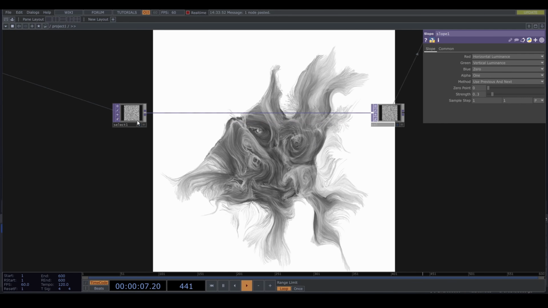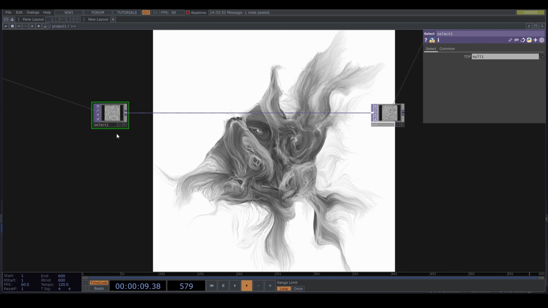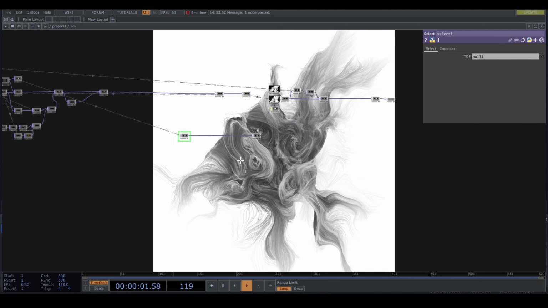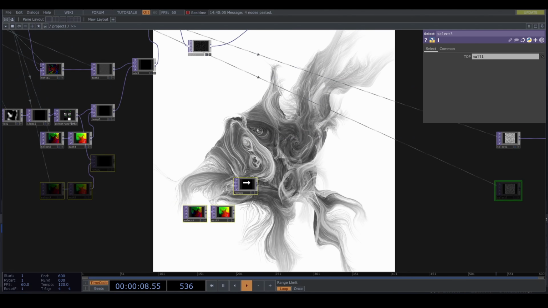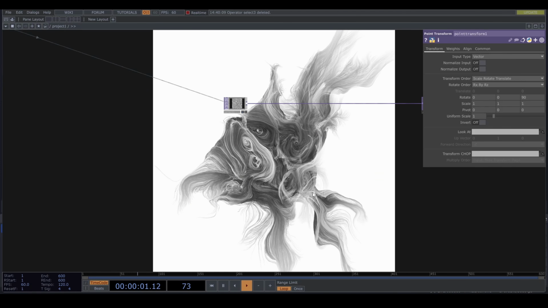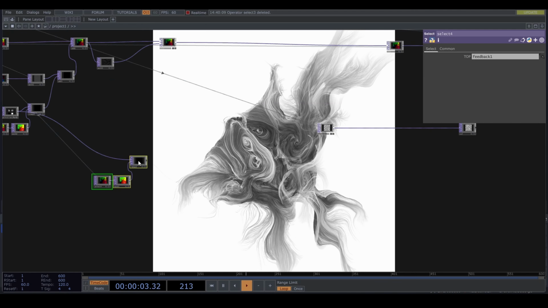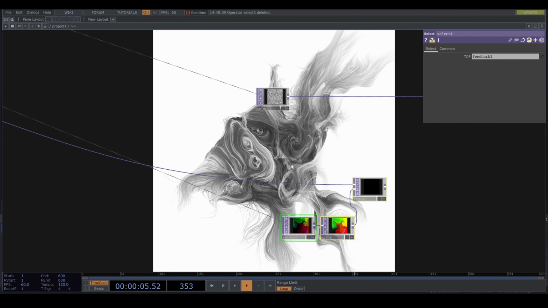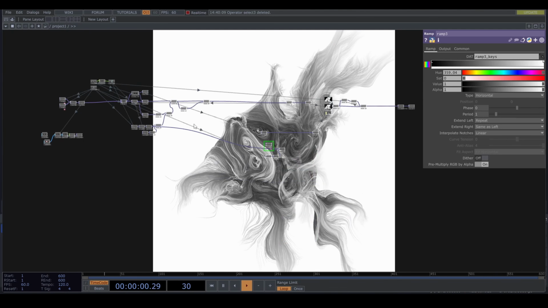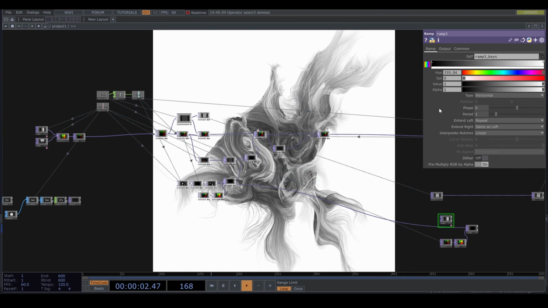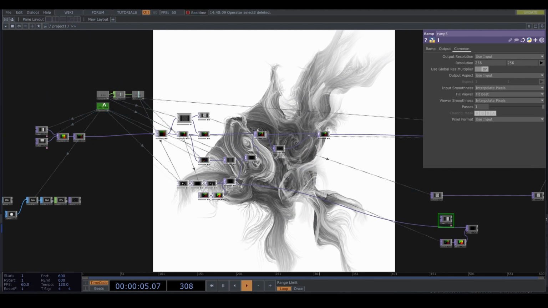But let's add some colors to it. Let's copy these 3 nodes. The select, math, and remap. And let's drop down a ramp. Drag and drop the count. And set your pixel format. You can color this however you like.